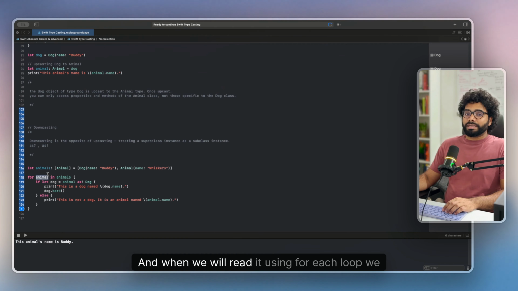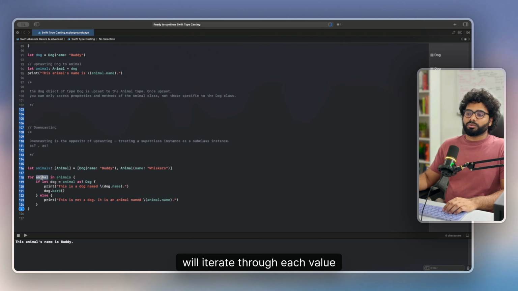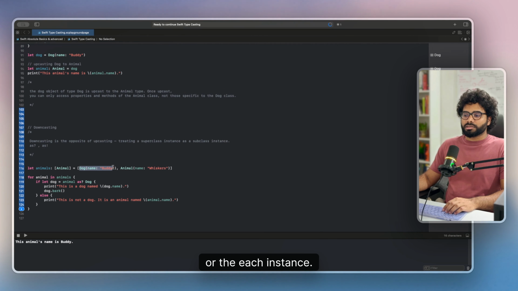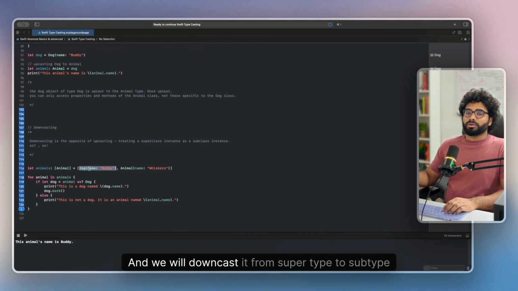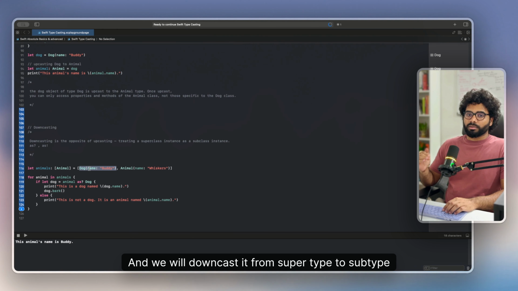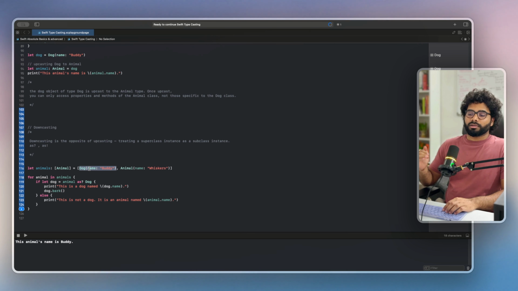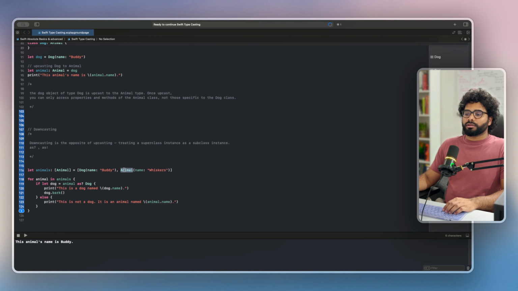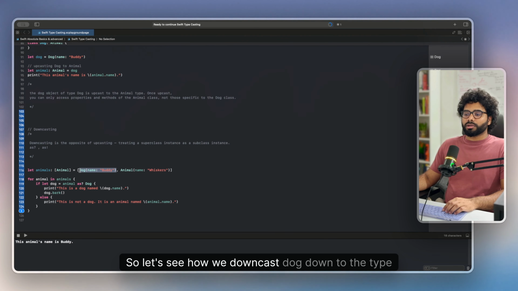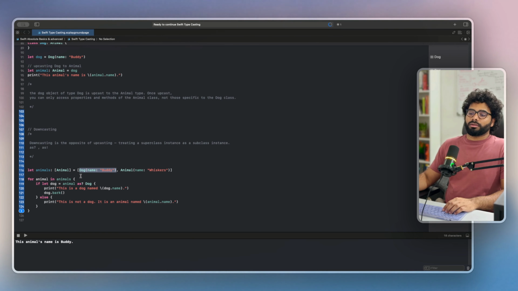And when we read it using a for each loop, we will iterate through each value, or each instance. Right now it is stored in animals as the supertype Animal, and we will downcast it from supertype to subtype, which is its own type, that is Dog. And here we have Animal type, which is the supertype itself. So let's see how we downcast Dog down to the type Dog.